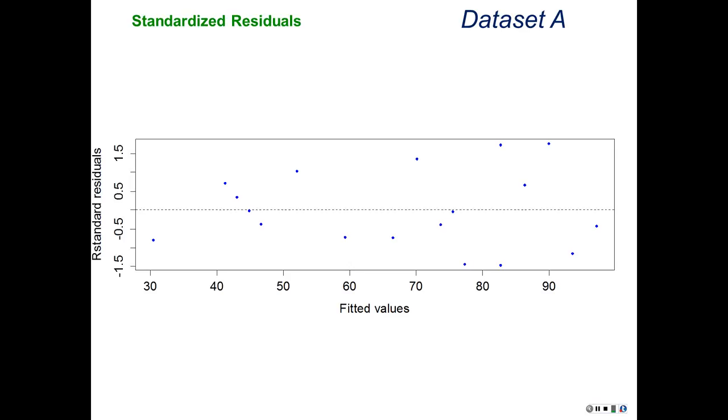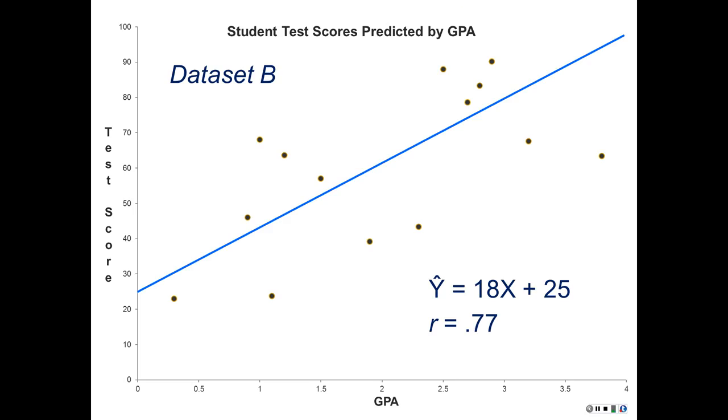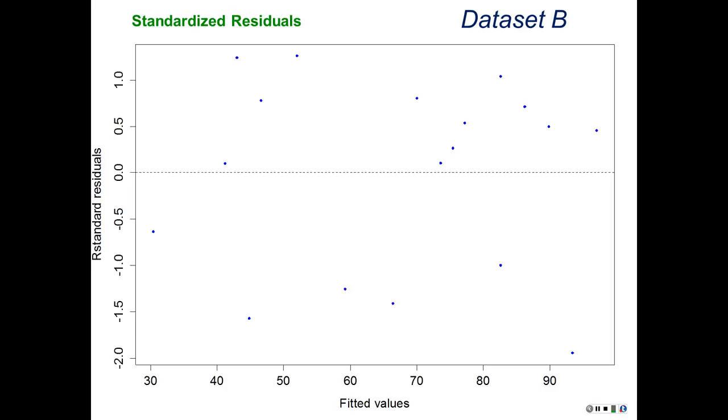Now standardized residuals, that doesn't help us very much because standardization kind of adjusts. Now you'll notice you don't have negative 4 and positive 4 like we did before. But there's still a good deal of adjustment. So standardized residuals, I don't usually bother squishing the graph down to remind myself of their smallness because it's hard to tell. Let's look at data set B. Now look. The previous residuals, it went from negative 4 to positive 4. So the previous residuals were in here because it's the same scale. That's the way we can compare these is that the y variable is the same. So here you have 20 to 30, so that's a 50-point range, whereas before we had an 8-point range right in here. 4 to 4. So that's showing us some good stuff about that. But notice the standardized residuals are still not very big. That's because everything just kind of adjusts.